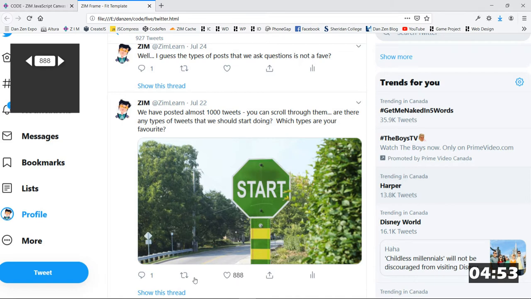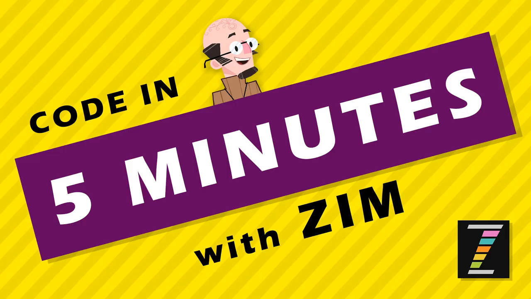Cool. It'd be nice to be able to adjust these. Maybe we can do a mod on that a little bit to adjust those ones as well. And it'd be cool to make a cropper app. If we made a cropper app that we could load in, anybody could load in their own picture. We can do the adjustments and then crop it and save it as the old fake picture. Look how popular I am. Could we possibly make something like that in 5 minutes in ZIM? Who knows? So you'll know soon enough.